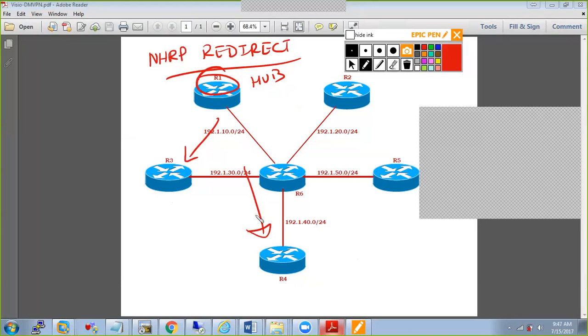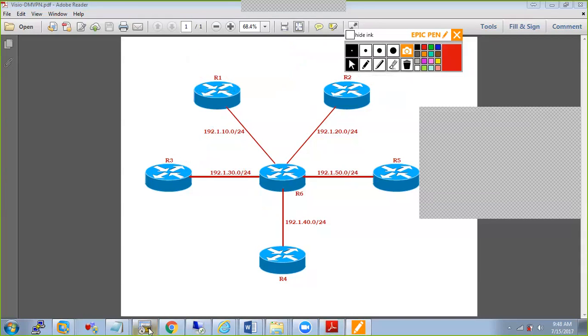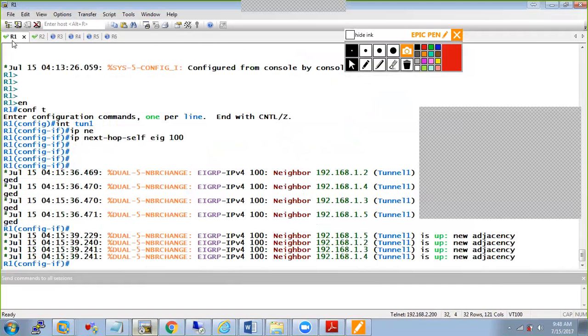You get my point? Through NHRP, but it doesn't work just like that. When I send them the redirection message, R3 and R4 need to be equipped to take on that redirection. You need to enable something on those spokes to accept that redirection. So on the hub, I will do the redirection by just putting a single command in.